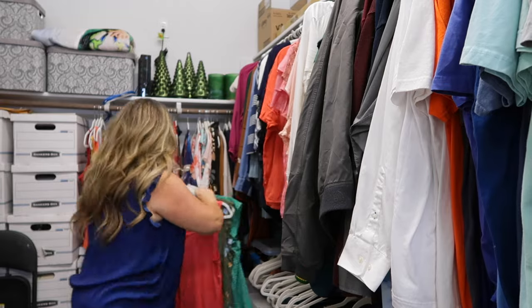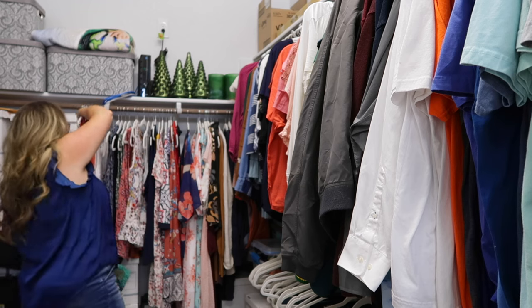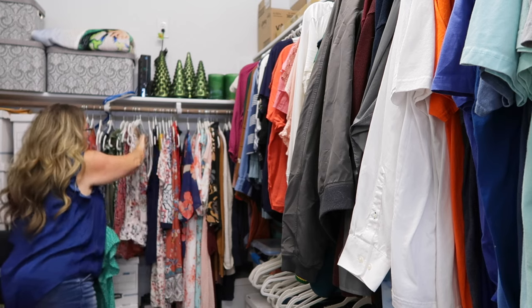Anyways, okay, so I'm going to go ahead and just put away all these clothes. Again, I washed everything that I did wear there at the resort. So everything is clean with the exception of my bathing suit and the cover up.